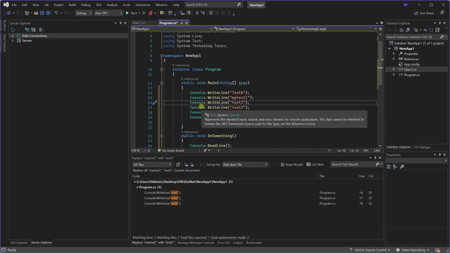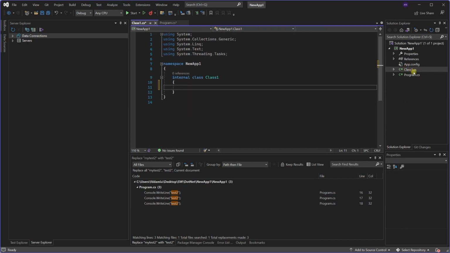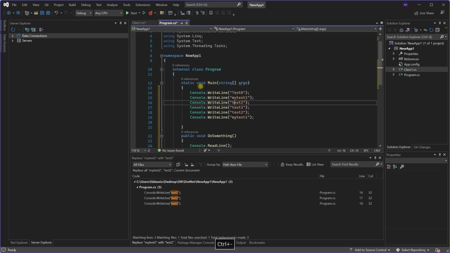If I want to navigate between the code, I mean, I am in this file now, in for example Program, then I am in Class1, for example, in another file. To switch between where I were and the new place, I can press Control minus to come back.